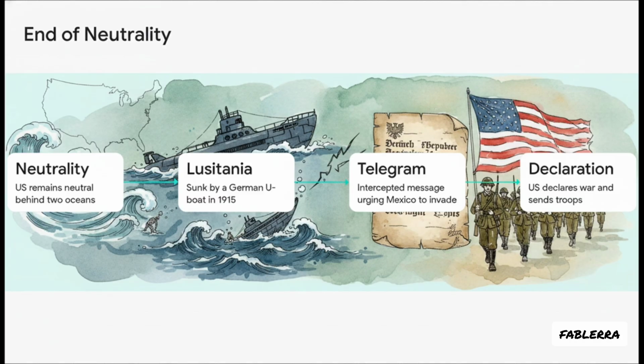A German U-boat sinks the Lusitania, costing American lives. Then, the absolute final straw. The US intercepts a telegram from Germany actively urging Mexico to invade the United States. The reaction was basically inevitable at that point. America declares war and sends troops overseas to help secure an Allied victory.